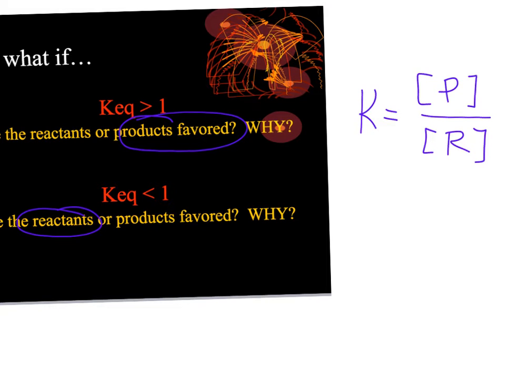Put the opposite one on there as well. If KEQ ends up being less than 1, then you can tell me that the reactants are favored. So the reverse one is more apt to happen because you have a bigger number on the bottom. If it's like 0.1, which you guys will actually see is like 1 times 10 to the negative 15 or something like that, and that has to do with solubility, okay?